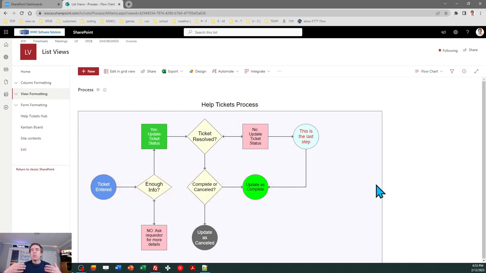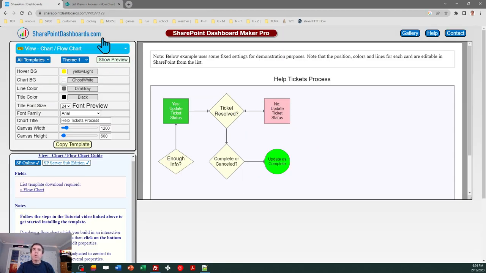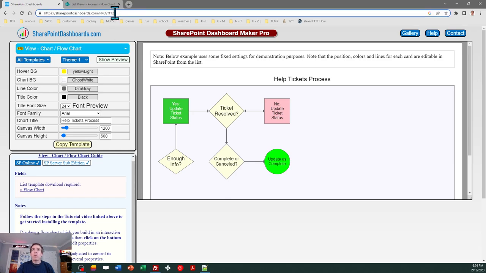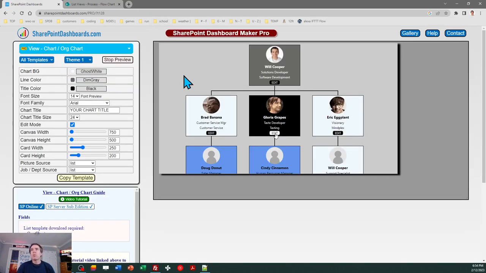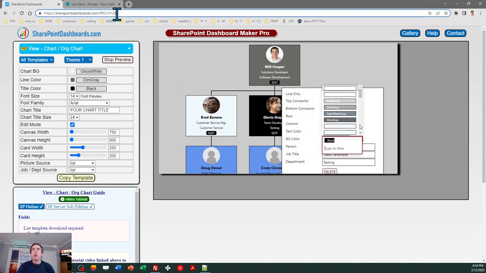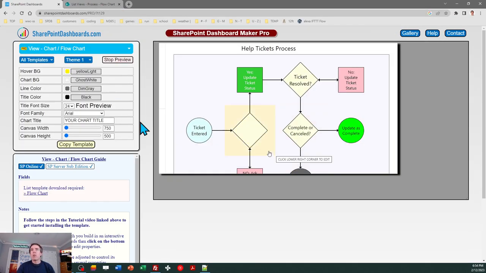So for those of you who use things like Visio or other programs outside of SharePoint and then go through a multi-step process to make updates and then export and then perhaps import to share in SharePoint, this might help save you some time. It can help you be a lot more efficient. As I mentioned, this is available for download from the SharePointDashboards.com site. This is the flow chart tool, which is closely related to a template which just released preceding this one, which is the org chart tool, which works in a very similar manner to this.